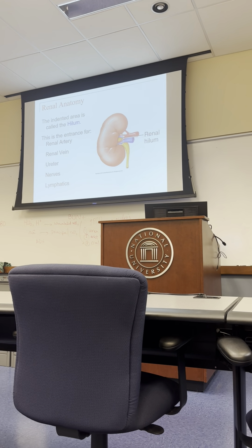Here is the renal hilum, which is the belly button of the kidney. It has 3 structures, same as when we talked about the liver, the porta hepatis. Now the kidney has 3 structures: renal artery, renal vein, and renal pelvis. And you can see them here lined up next to each other.